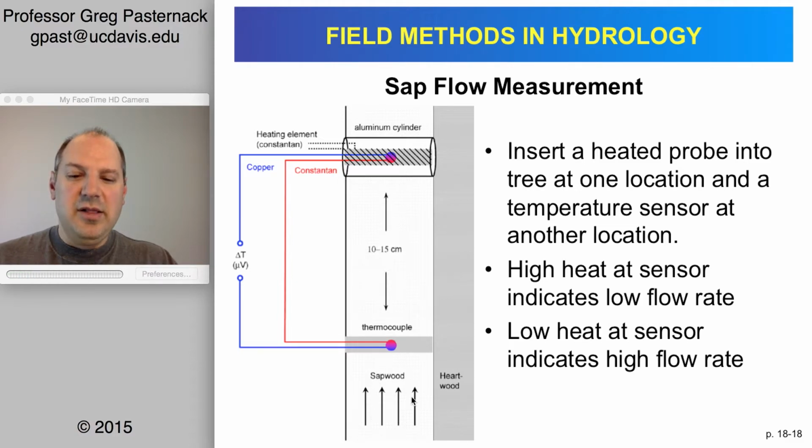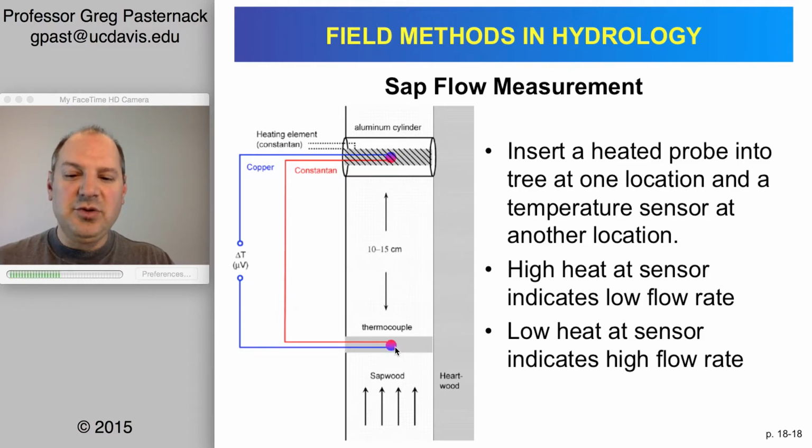Now, if the flow is very, very fast, then it's going to be pushing the heat away relatively fast. So the ability for the heat to move 10 to 15 centimeters against that current is going to be hard, but some will do it, and so we will see an increase of temperature. Now imagine if the flow is very, very slow. Well, it's going to be easy for the heat to move against it, and we're going to get a very high temperature at the thermocouple.